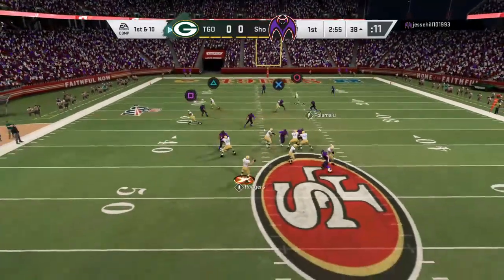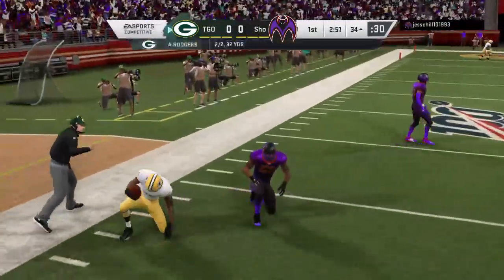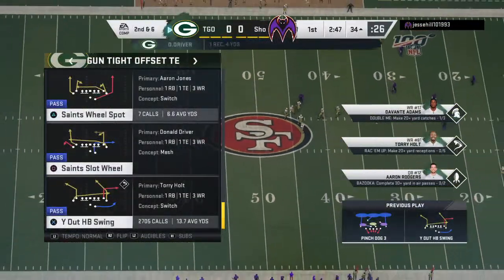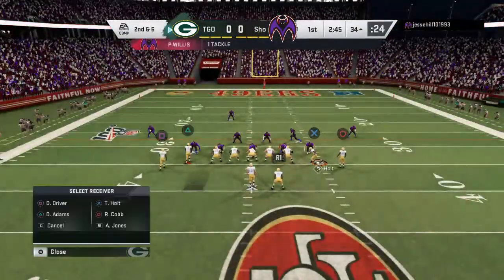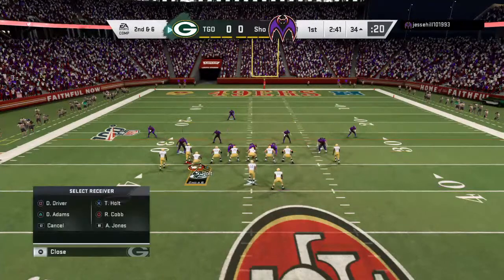Rodgers now on 1st down. That'll be complete to Donald Driver. And he's brought down at the 34. Call it a gain of 4. That throw good for 4. It's 2nd down. 4 yards on that last completion, so that sets up 2nd and 6.